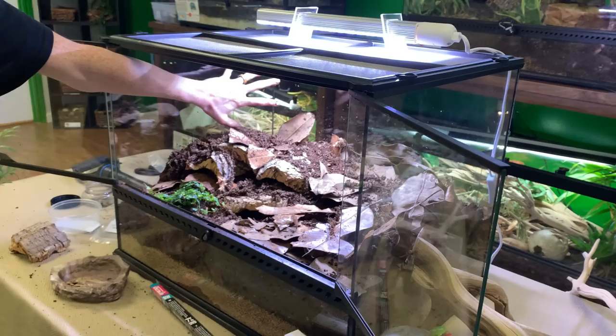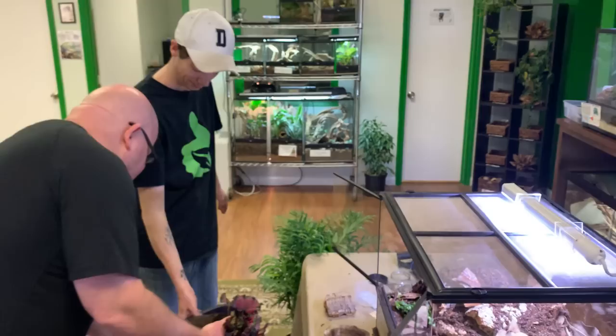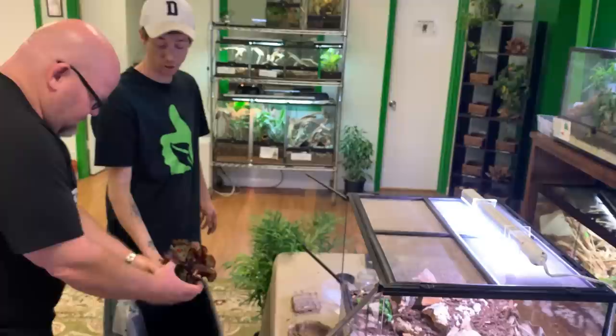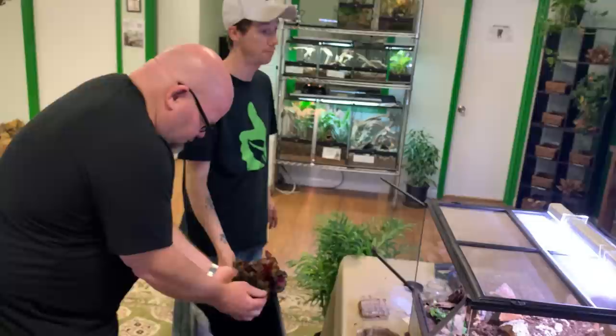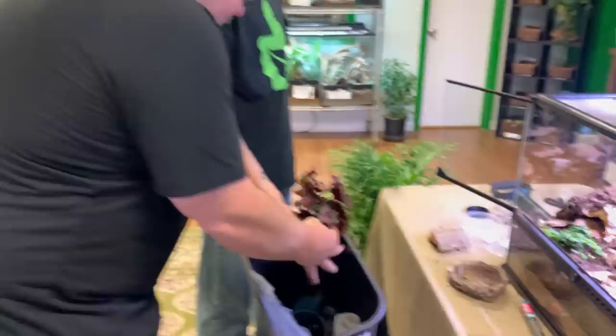Let's see, planting skills part two. Oh boy. Here we go. I feel like this is intermediate now. So we want to knock all this dirt off. I usually take off a good amount of it. I like to plant the bare root just to protect. Even though these plants have been nice and clean, it's just important to make sure that you take all precautions. That's perfect. I dig that.